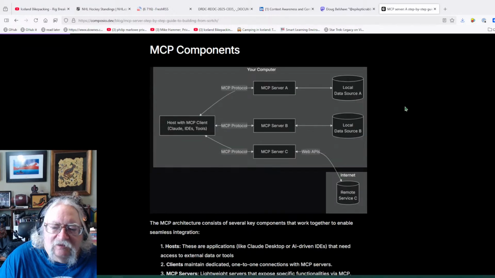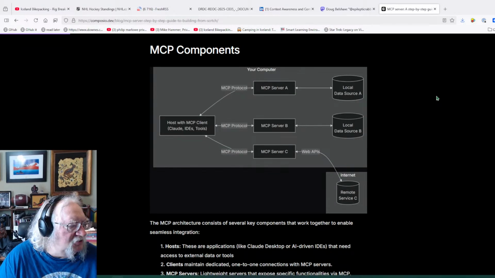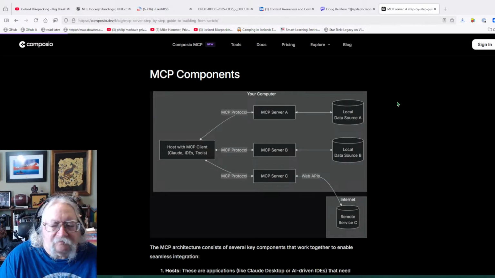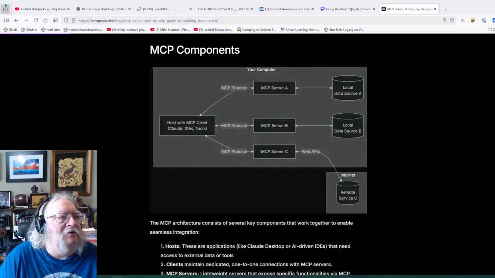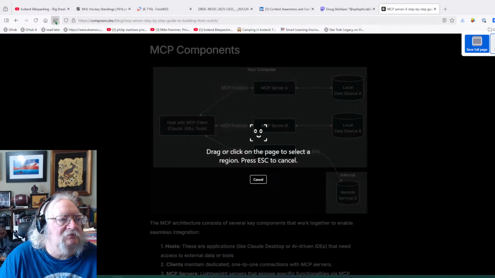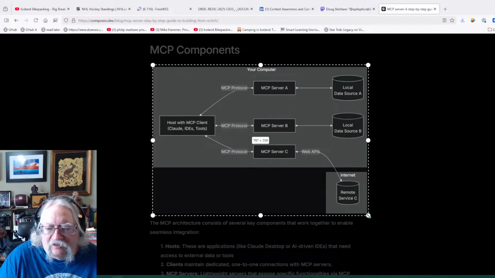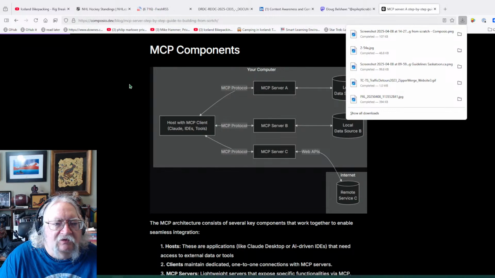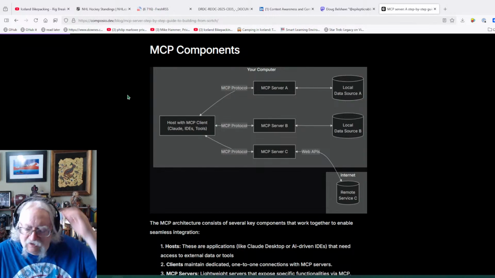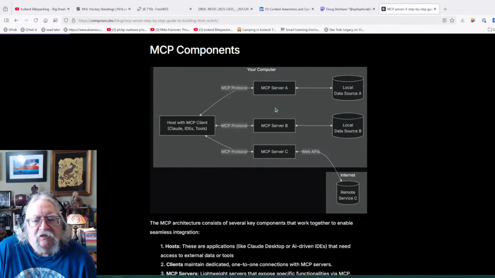Anyhow. All right, so here's a picture of how it works. And maybe I'll just take a screenshot here. Love how you can do that. Just so easy in Firefox. I'll just download that and maybe we'll make it the title screen for our video here.